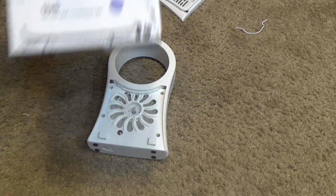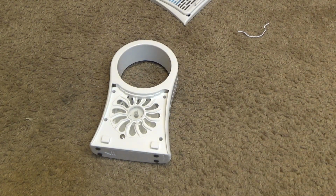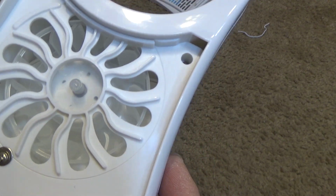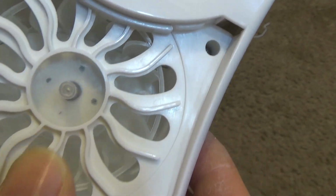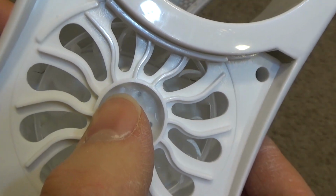We're back again with the infamous USB no-leaf air condition fan. I want to see if we can make this at least semi-functional. I think the problem is that the blade is rotating in the wrong direction. Right now it rotates in this direction. And if you look at the way the blades are on the wheel, it really should be going in this direction.